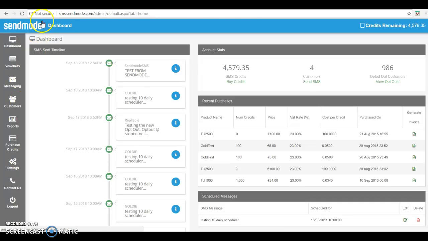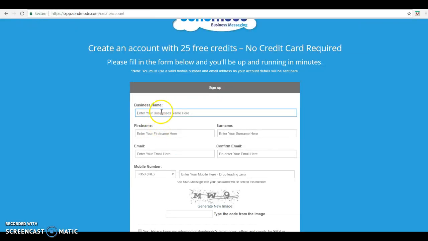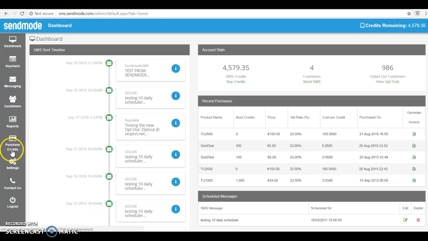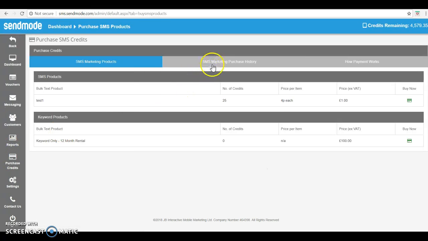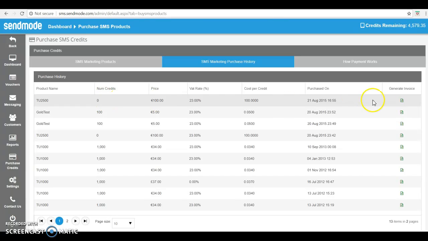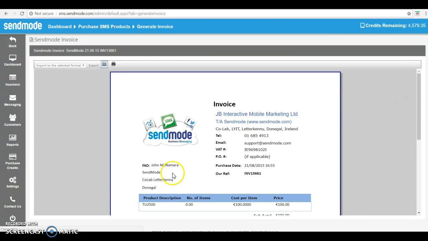into your invoices. Now, you may have noticed when you set up a free trial, we just ask for your business name. We don't ask for any address information. So when you go ahead and purchase credits and begin using the system, what you'll find is when you generate an invoice, you might find that there's address 1, address 2 and address 3. It's just placeholders here where your address should be.